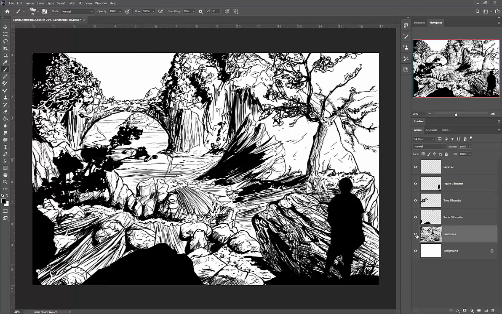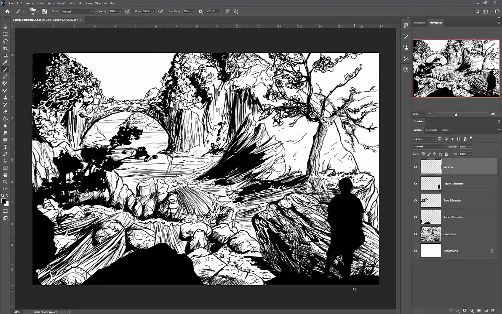I have the landscape here on one layer. I have some rock silhouettes. I have a sort of tree silhouette and a figure silhouette to kind of frame the right side. Because of the strong light source, it wouldn't necessarily make sense to have an exact silhouette on the right kind of framing. So one way to frame is using a figure in the foreground as a shadow. And I have a start of some shrubbery in the front there.